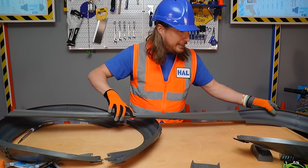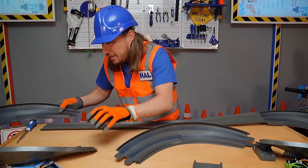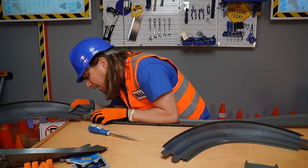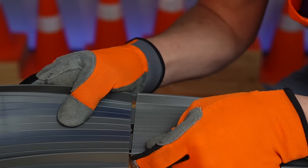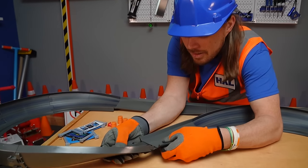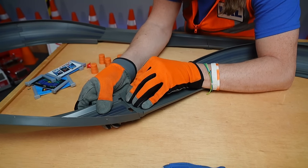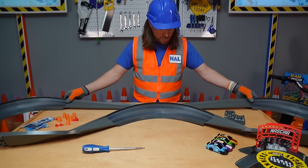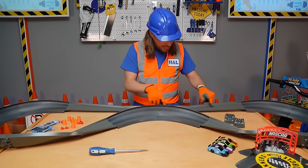Oh, I might need a little bit more space. Let's move this right here. Let's see here. Because this one is coming all the way down here. Let's slide it in there. It's really cool how this track goes together. It has tabs on the bottom and they just link right together. Perfect. Got that one. Now let's do this side. All right. Slide those tabs right in there, right underneath the track there. Perfect. Check it out. Wow. This really is a big track. That's 14 feet of winding and curving straightaway.